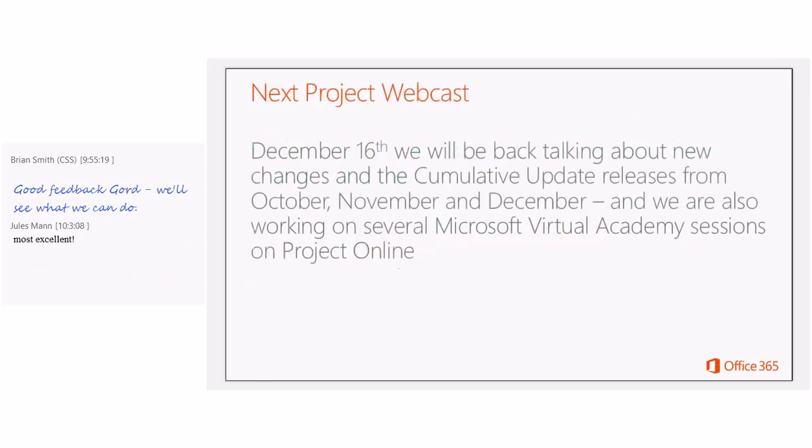I've got one last slide. Before that, December the 16th, we should be talking about changes from the cumulative update releases of October, November, and December, and any other sort of Project Online changes that happen between then and now. We'll also be working on several Microsoft Virtual Academy sessions between then and now as well.